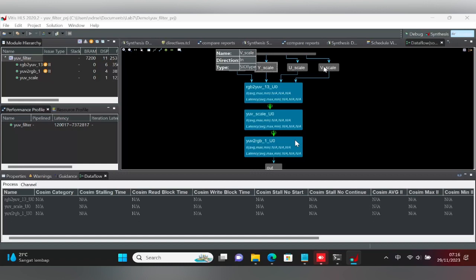You can see that we are using different types in here. Here using the CO type, in the input using the memory type, and YUV using input and output.